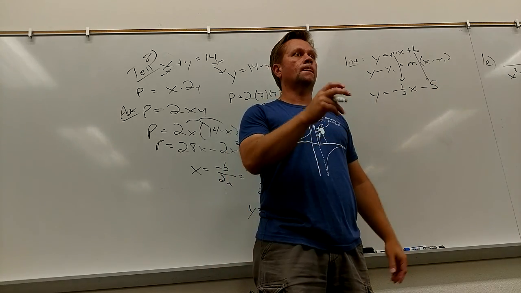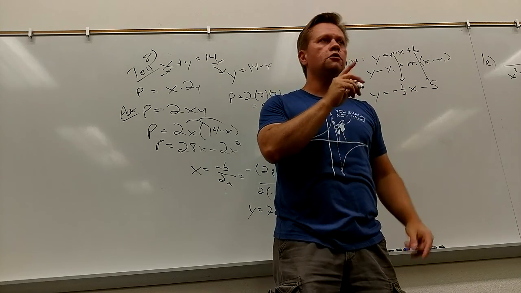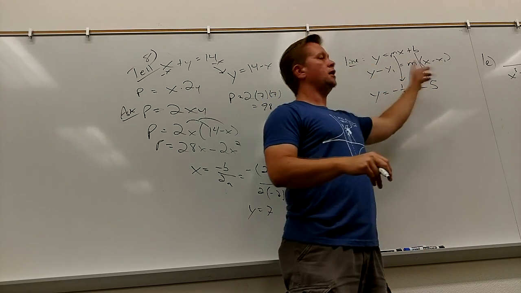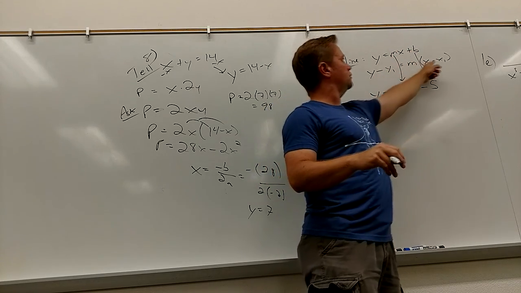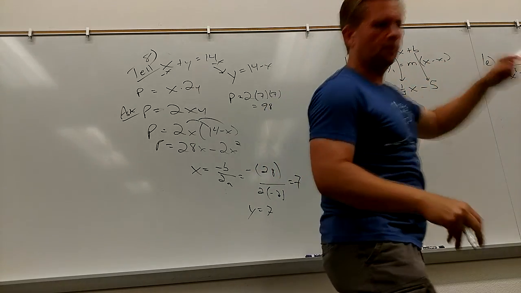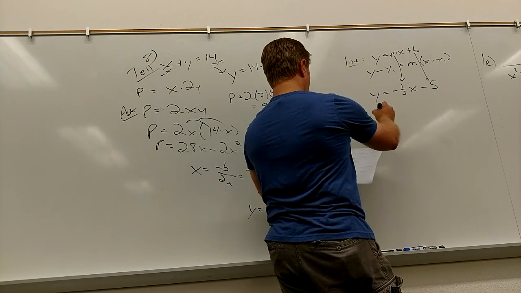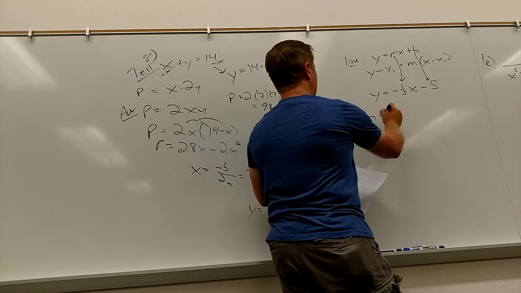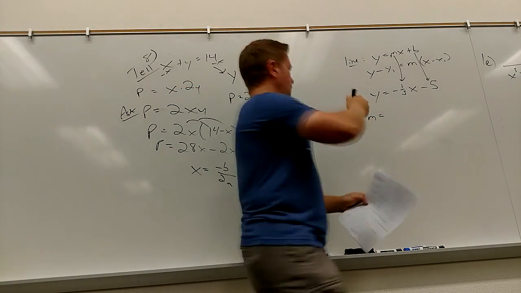You have to do that second equation for like part B, where it's asking to find the line parallel to it. Yeah, you can. To be honest, you could use this one too. But the way I showed is I use this one. So for part B, it's going to be parallel to y equals 5x minus 5. What's the slope going to be for mine? 5, because the slope of that one is 5.